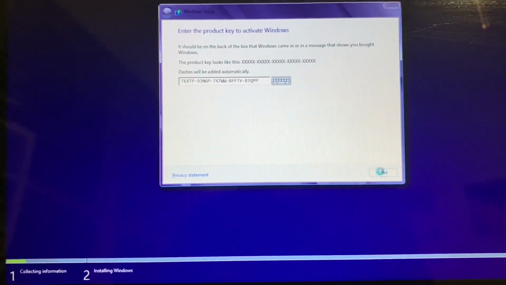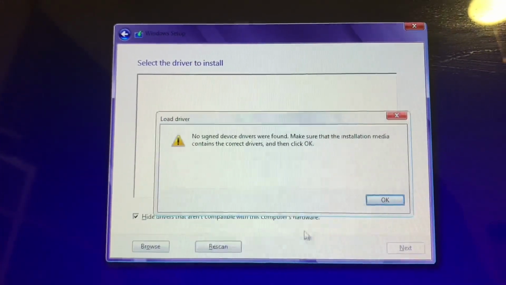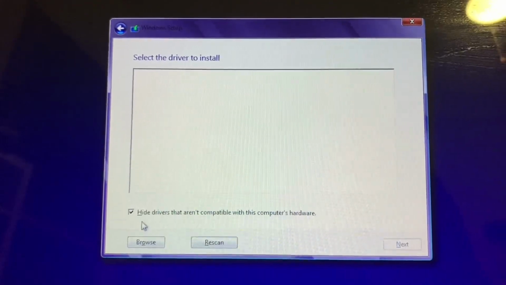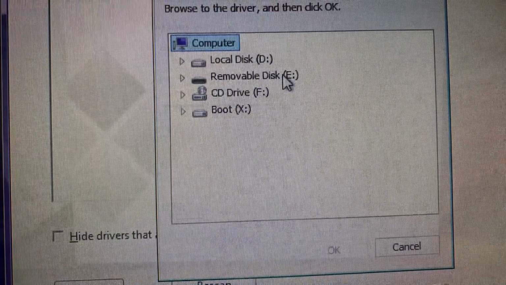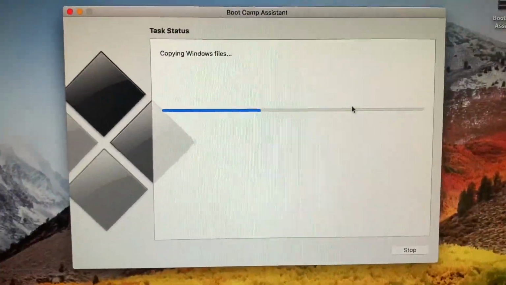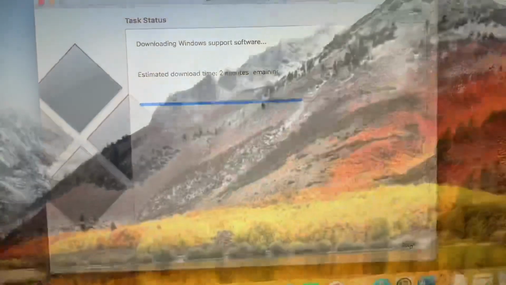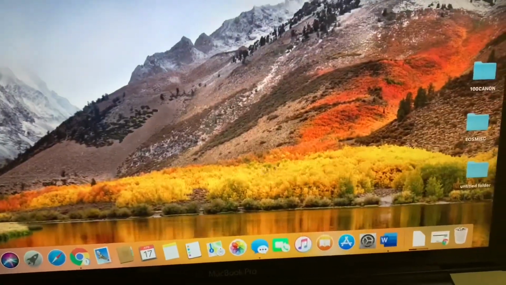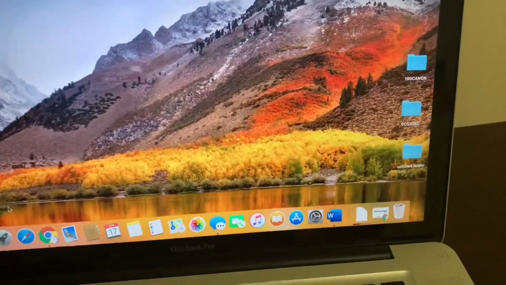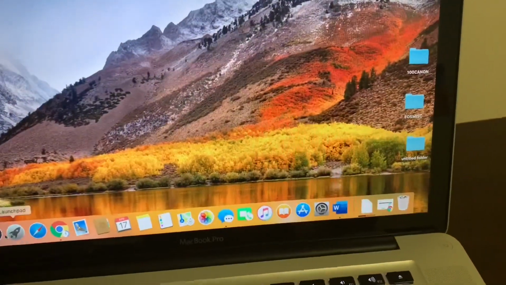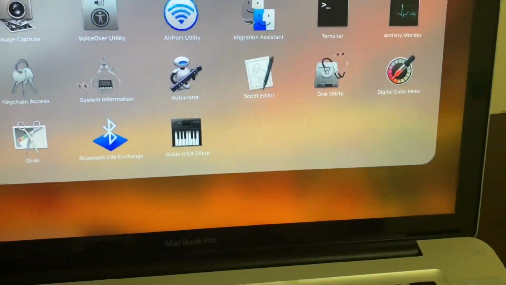Maybe you will try it 100 times, and then it's gonna ask you for the password again and again. You will enter the password, it's not gonna accept it, and when it accepts and you continue, it's gonna ask you to select the disk. You will choose the disk, but it will say this is not supported. The version is not supported. It's supposed to be APFS, NTFS, MS-DOS, FAT32. These are big problems.